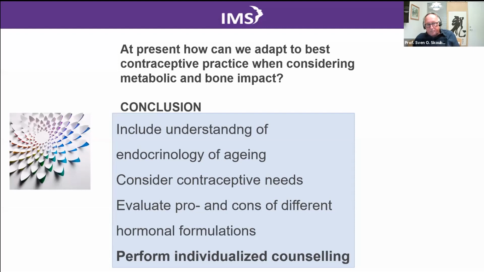But again, at the bottom, the most important message is to perform individualized counseling, taking these items into consideration, because that will, needless to say, increase compliance. And this is, of course, what is highly needed when you look at the still high number of unwanted pregnancies we can find in the perimenopausal population. Thank you for your attention.